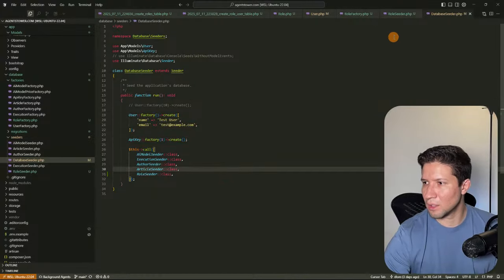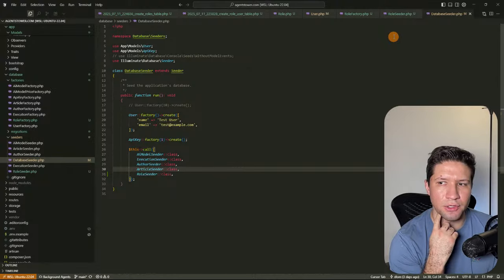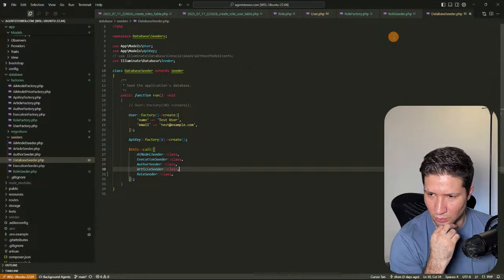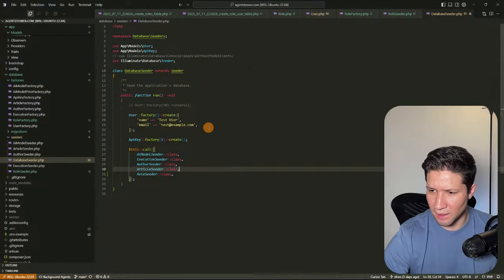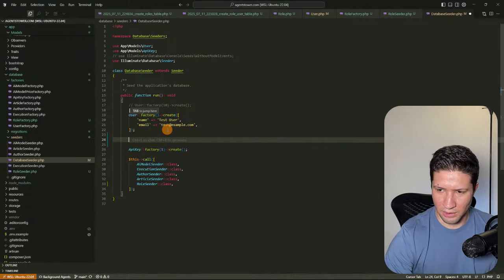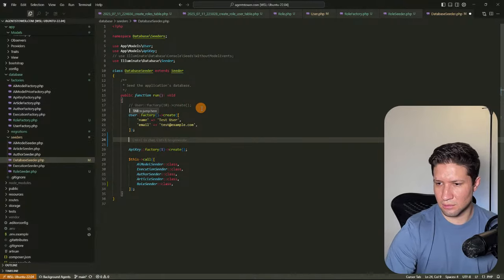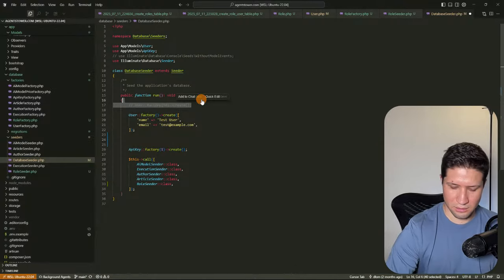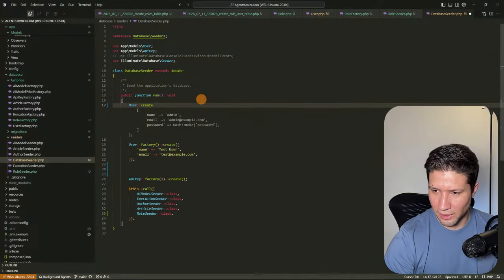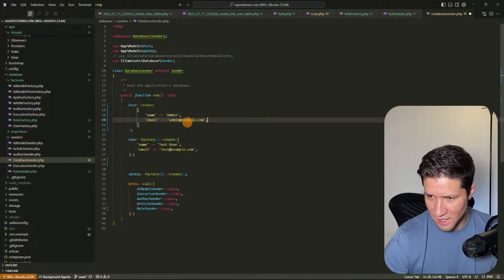Okay, so now let's see for a user if we can get its roles. So for example, I'm going to make here an admin user. So it's going to be User create, not like this, admin.